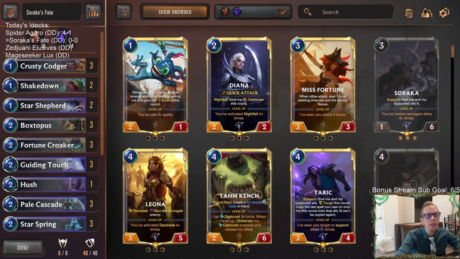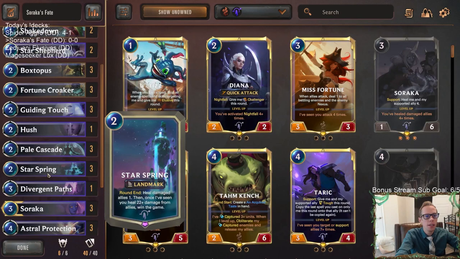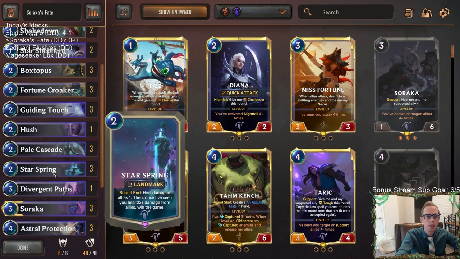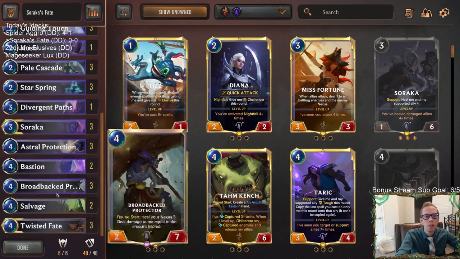So this is going to be a Soraka deck with Star Spring and healing and all the kind of stuff you see in a normal Soraka deck. Usually Soraka's with Tahm Kench with this kind of stuff. We're not going with Tahm Kench though. We're going to be going with Twisted Fate.